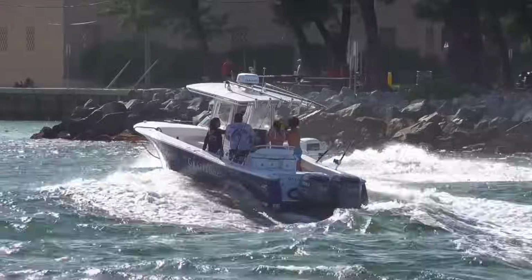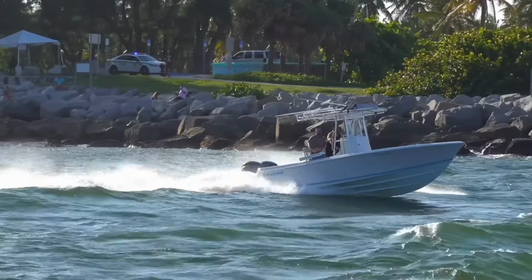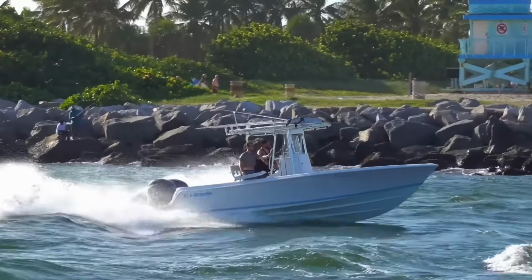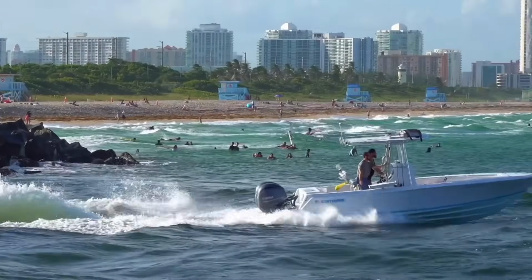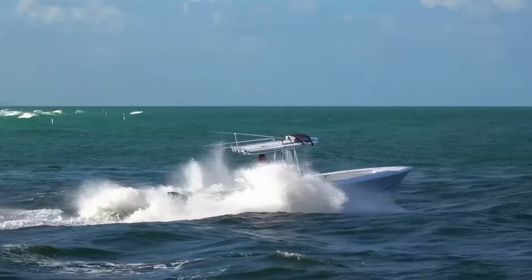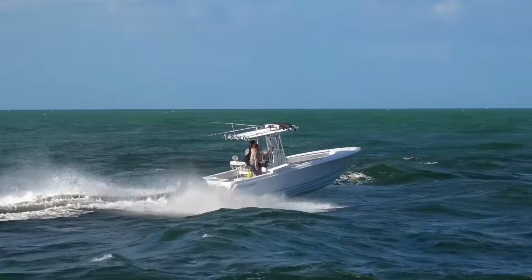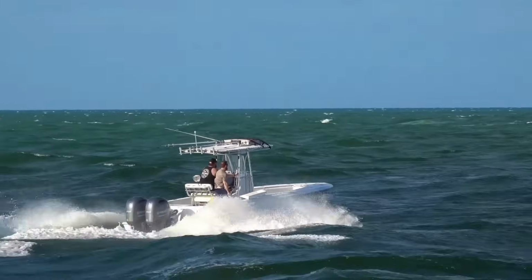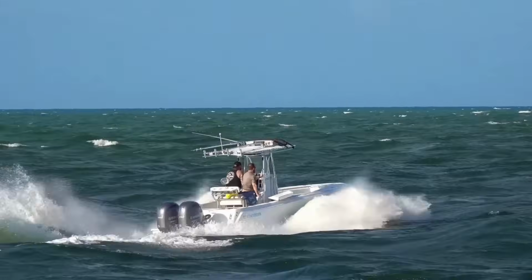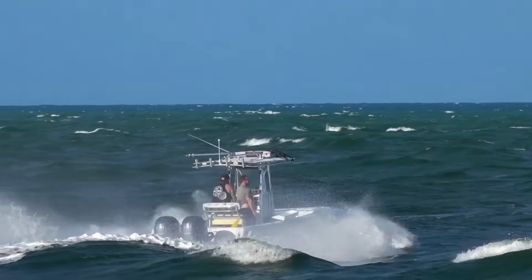And of course, this will bring us to the third round of our competition, tied at 1 apiece, and in the third round, we're going to feature another contender as they look for a little redemption from their first vessel. And this crew looks pretty solid. They've got the throttle down, boat up on plane, letting the boat do its thing. Once again, catching a little air right there, this crew's going to try and muscle their way through it. It's a rough day at Haulover, and sometimes the only thing you can do is just try and work it out as safely as you can. And this crew looks pretty solid, and they'll take a win for the boats here in the third round.